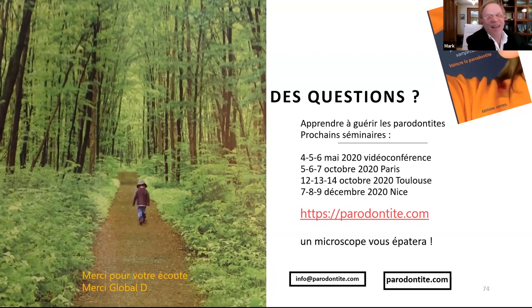400 is not enough to really confirm the parasite and confirm the white cell and have nice images. So if you use 1,000 magnification with the PH3 annular ring on the phase contrast, now you can have really nice images on the microscope, and you can confirm parasite looking at the nucleus, which is a 4 micron diameter nucleus. So you can make the difference between macrophage and the parasite Entamoeba gingivalis.